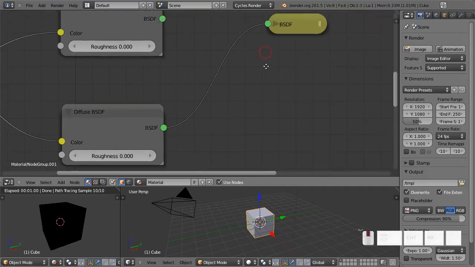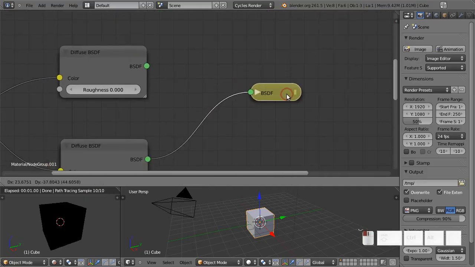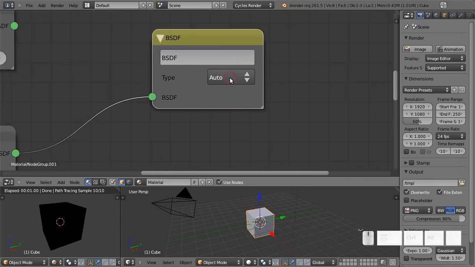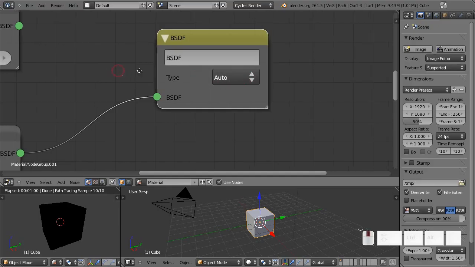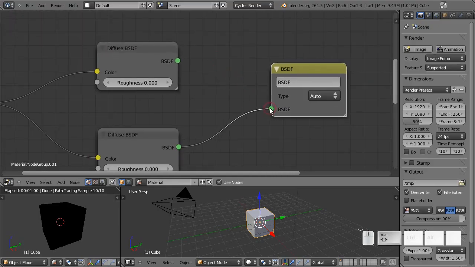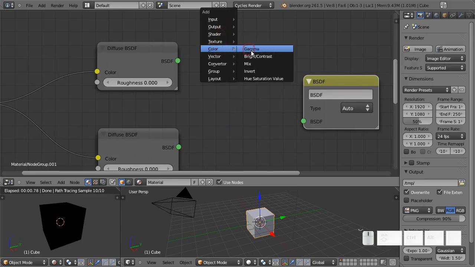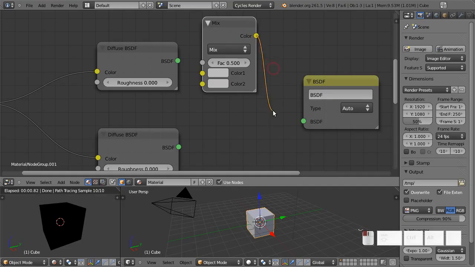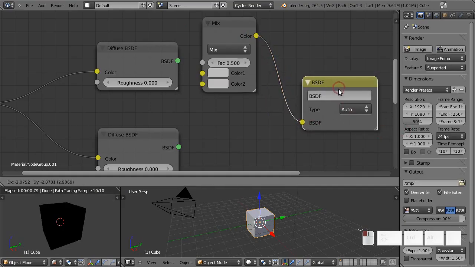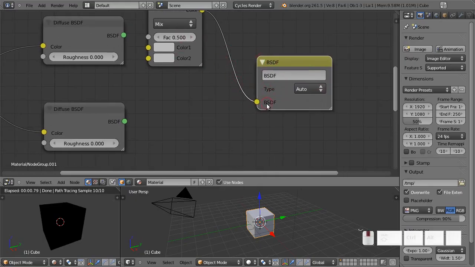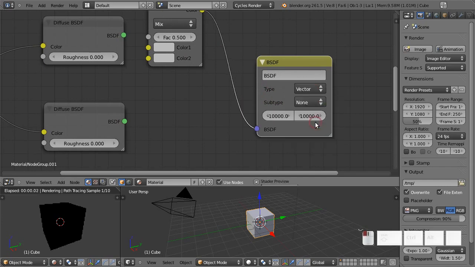And a similar thing on the outside, on the output side. By default, the type is set to auto, which means that whatever you plug into this socket will automatically change the type of the output. That's just for convenience. For example, if I take a mix node here and plug in a color, it will automatically change the type to color, because there's only one link to the output, and usually that's what you want the output to be. But you can also set this to something different. For example, if we always want a vector output here, set this to vector.